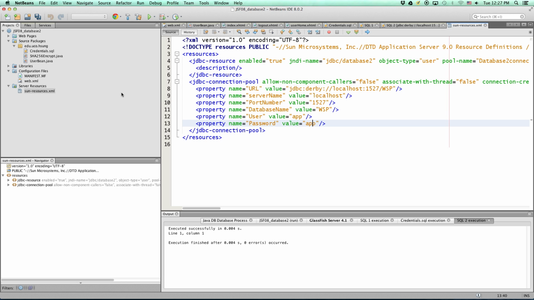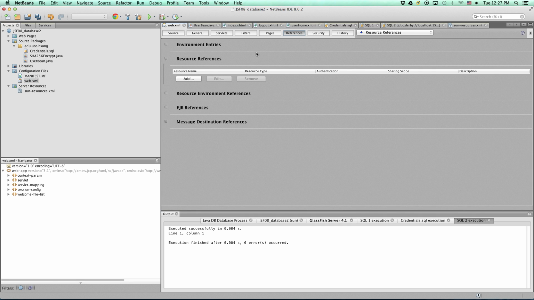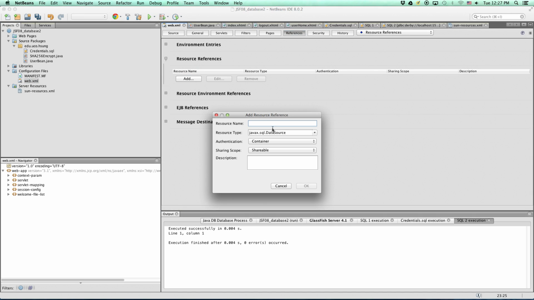We need to configure one more thing in web.xml. In web.xml, choose a reference and then add the resource name. The resource name we are going to use in the JSF program is jdbc/database2.